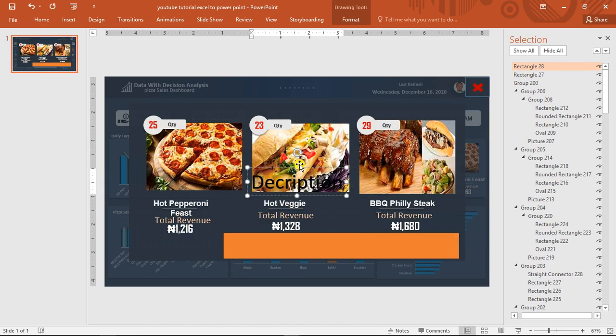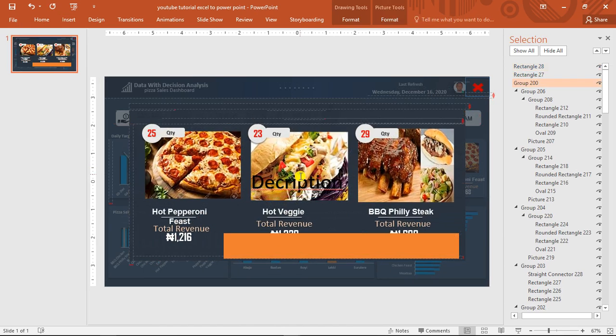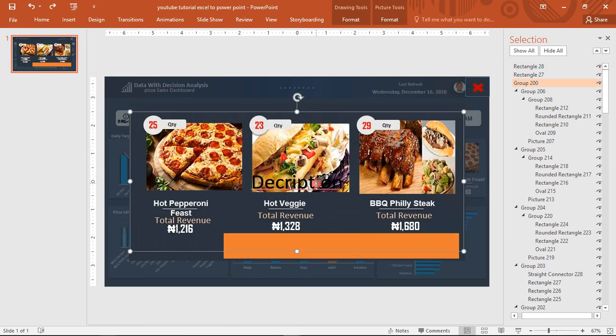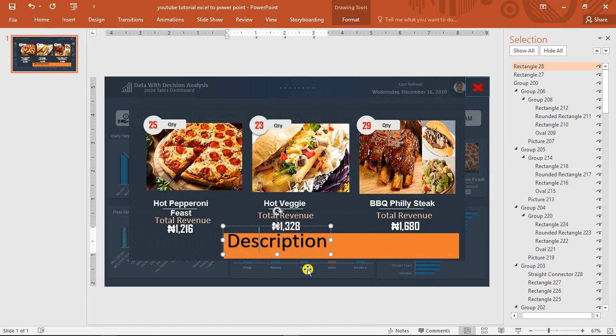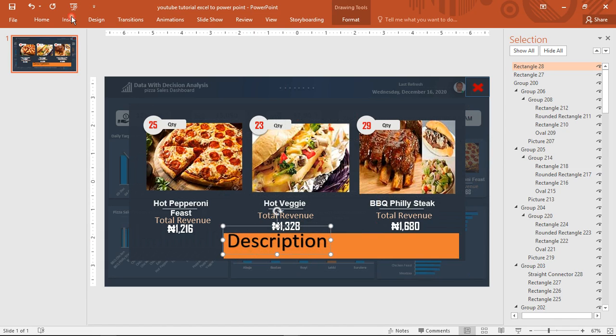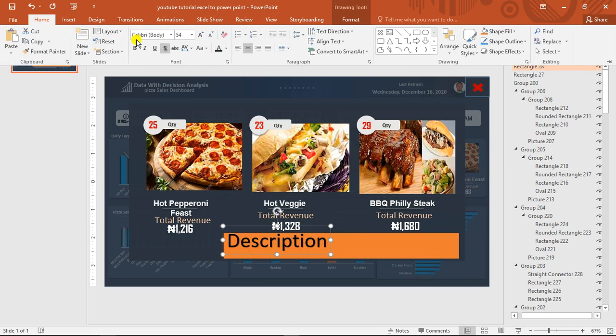So description, I'm going to bring my description down. Click on the description and move to this. So description, we just make it corrected. Okay, fine. I'm going to go to home and make sure I have the description on. Let's have it on 18.